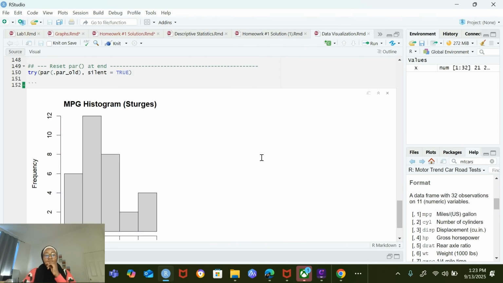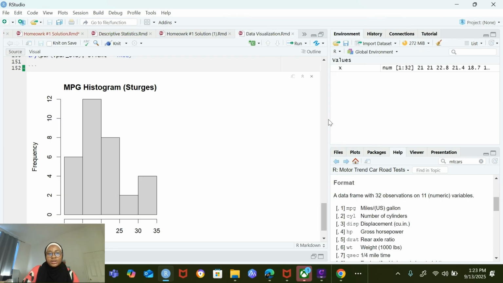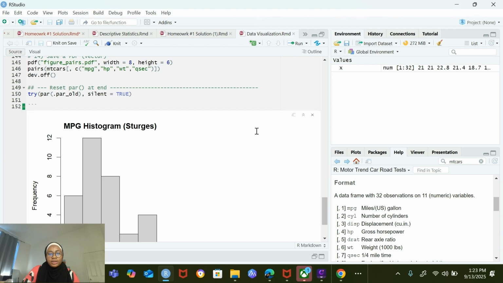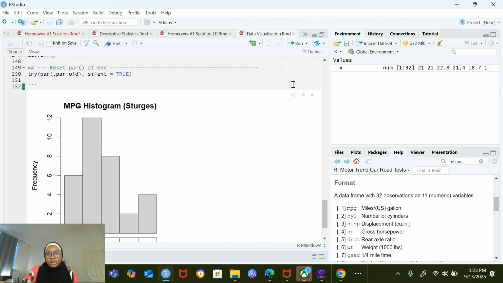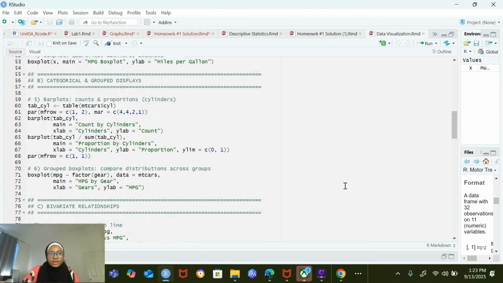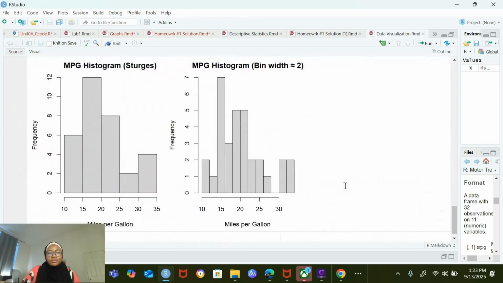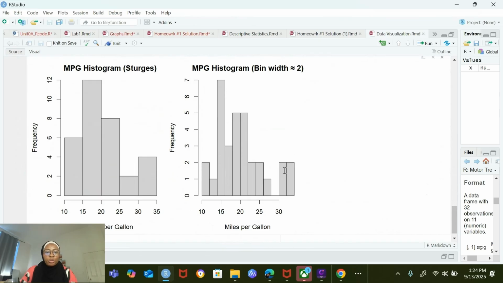Okay, so why did that go off? Let me try to release that. I don't know why that happened. Anyway, I'm not exporting this. I'm going to go back and rerun that and see. Okay, so these are the two plots that we had. We talked about the first one, and then this is the one where we specify the bin width. So this is just to visualize the histogram.